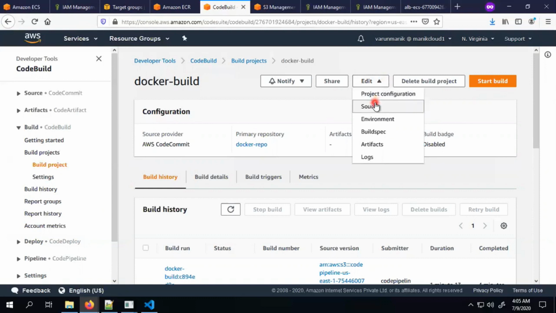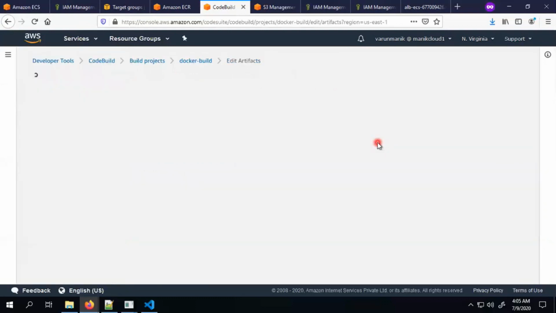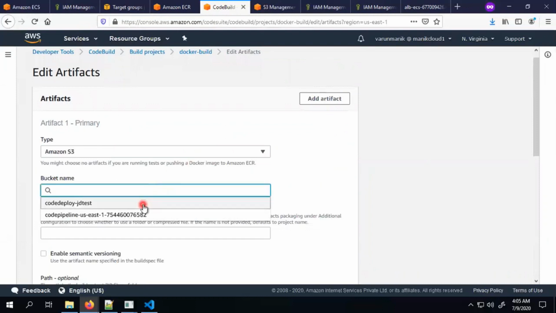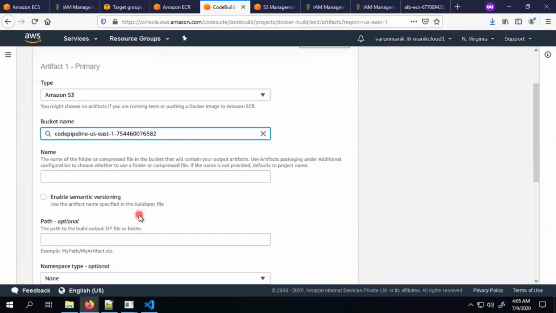And let's go to the artifact one. So Amazon S3, and my bucket name is code pipeline, and that's all.